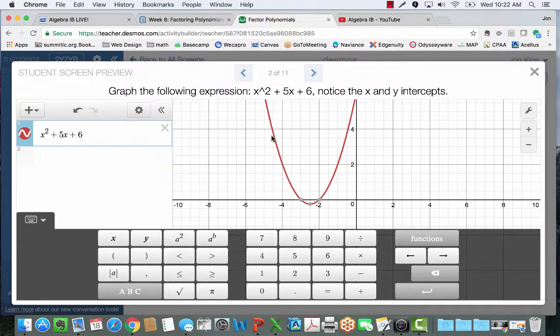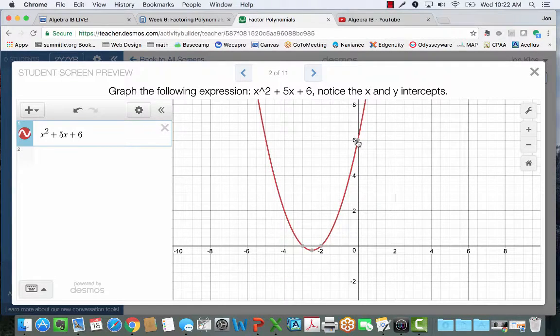We got another kind of curvy graph. We're going to see this is a parabola later on in the class when we get to quadratic equations. But we can see the x-intercepts. We can find out some information about this. I can pan, I can move around. There's my y-intercept of 6. Just make a note of what this graph looks like.